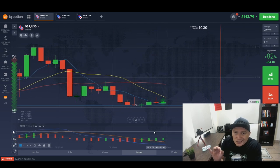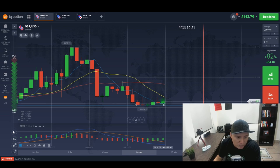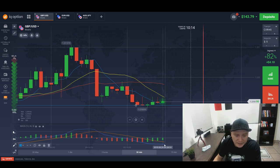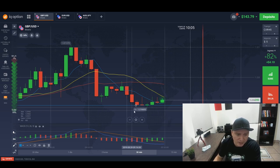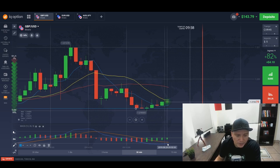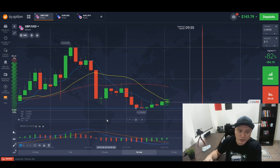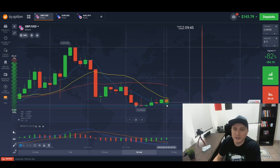So this one moves just a little bit faster — one candle before, it moves faster. So if you guys notice in here, the blue line seems like in about four minutes it's going to touch the yellow line, and it's going to be a call. But the MACD on the next candle is going to tell me whether it's going to be a successful trade or not. Right now, it's going to close one candle and the MACD is actually going to get closer. The two lines on the MACD are going to get closer. There you go. It's still no time. So within the next two minutes, probably the MACD is actually going to touch the blue and the red line, and then the following candle is going to be the one that is going to be in the money.